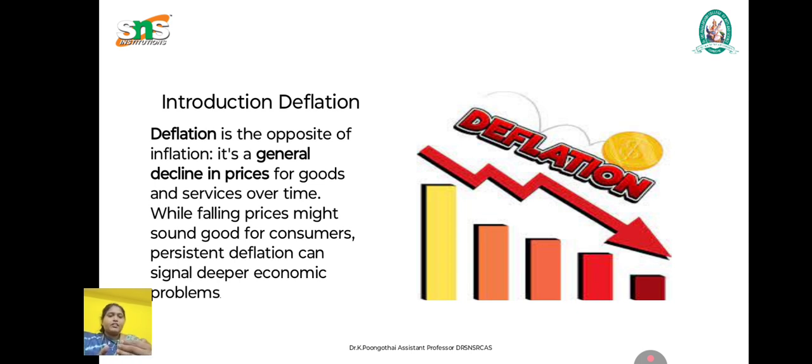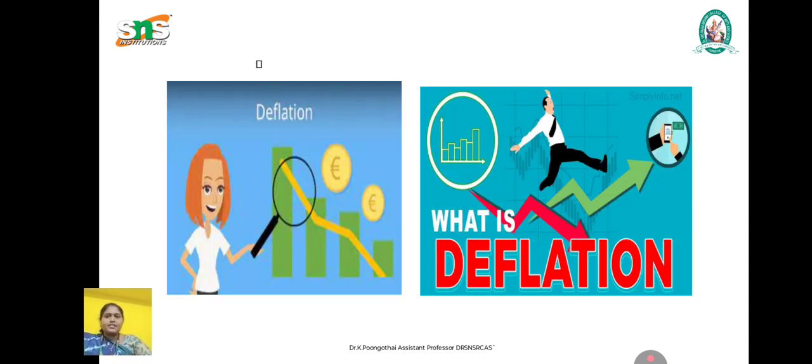From this, you know that inflation means an increase in the price of goods and services, while deflation means a decrease in the price of goods and services. This is the major difference between inflation and deflation. While falling prices may seem good for consumers, deflation can signal deeper economic problems. Deflation is the opposite of inflation, where prices increase. It is a situation where the value of money rises, meaning you can buy more with the same amount of money, but it leads to a decrease in prices. That is deflation.